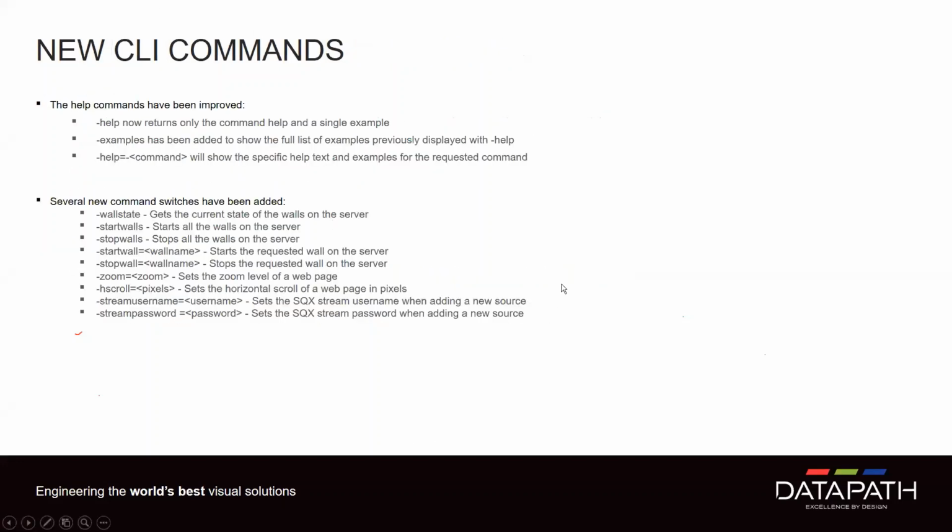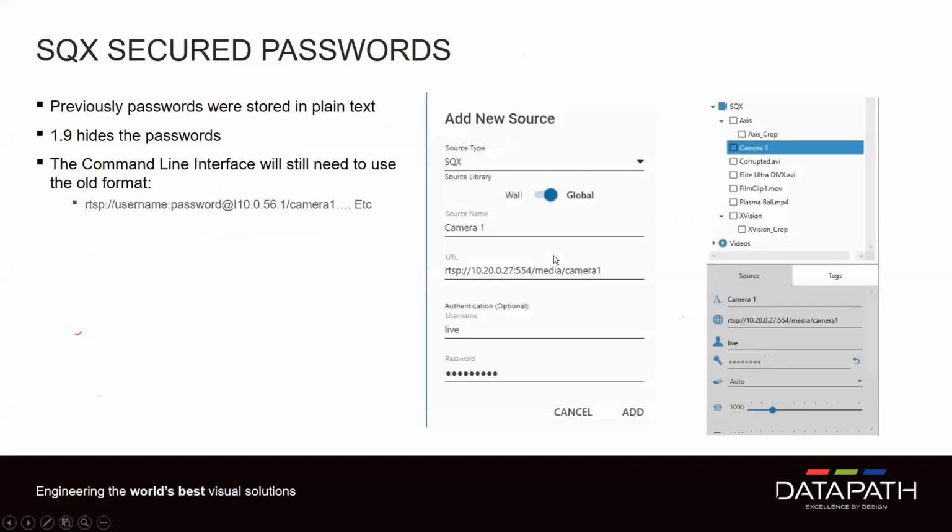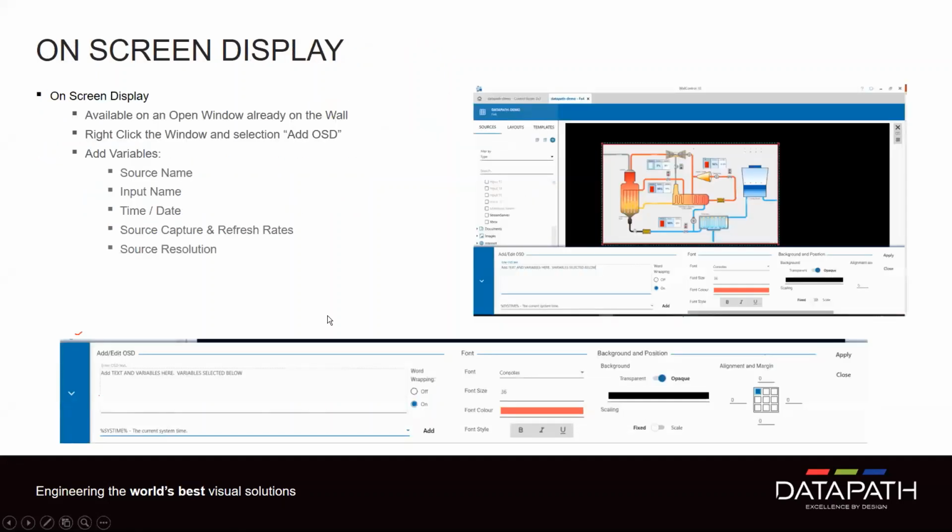And there's a few new command line commands for those of you that are using Crestron, AMX, etc. SQX sources have now secured passwords. We didn't have that in the past. So this is just, again, I'm going into a lot of depth now, just showing you what is possible. On-screen display was added at this time.